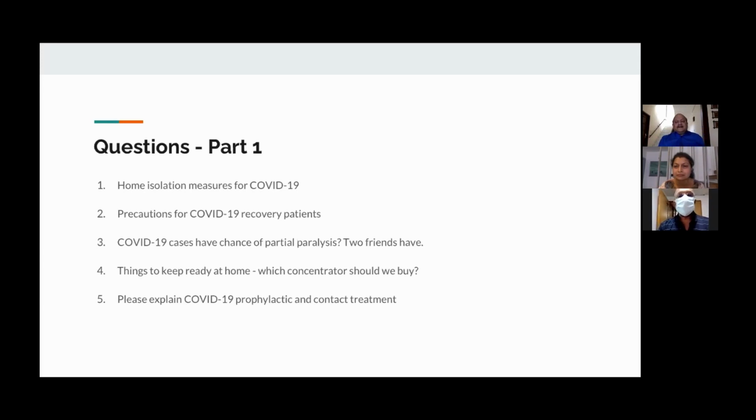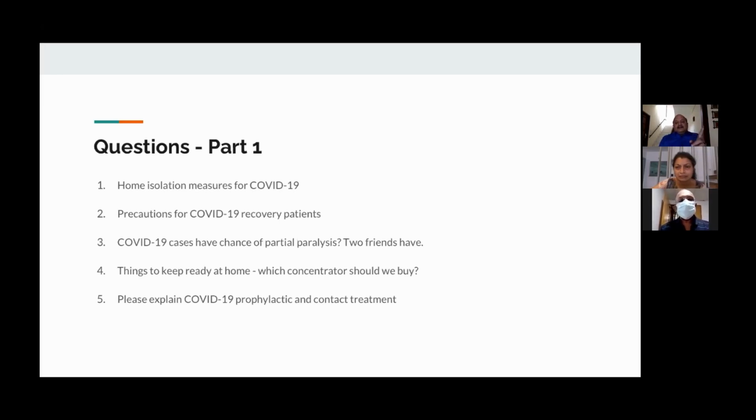I myself had COVID after 2 doses of the vaccine about 2 months ago. I didn't even have a fever. I just had a cold. My wife had a fever for a day. My daughter had only 1 dose of the vaccine, so she got a little more severe, but still none of us got severe disease. That is the message I'd like to give. Take the vaccine. It doesn't matter whether it's Covishield or Covaxin, whichever is available. At least take 1 dose.